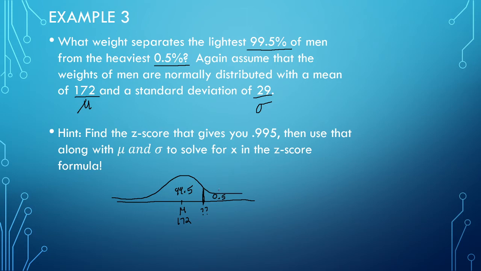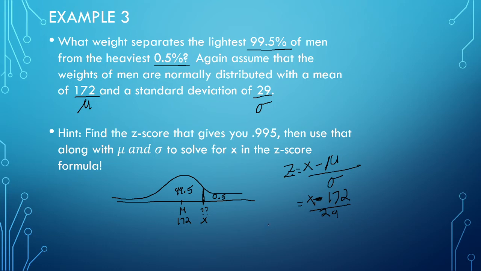So we basically work this in reverse because remember our formula is z-score is equal to x minus average over deviation. So I'm basically looking for the x. That's what I'm trying to figure out. What is the value that gives me this situation? Well, I know that my average is 172 and my deviation is 29. So if I could just figure out the z-score, if I just knew the z-score, I could backwards work this problem using algebra to solve for the value.